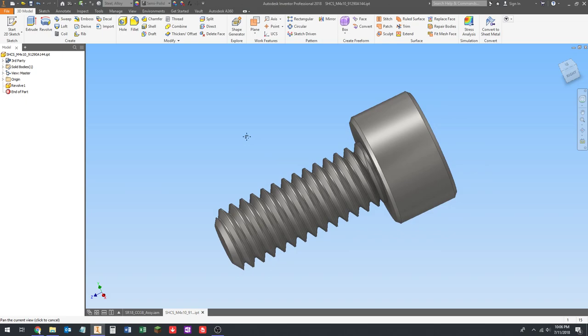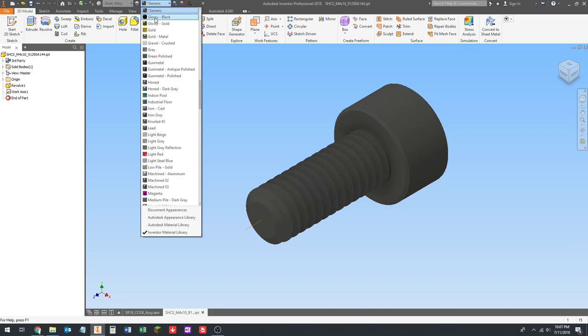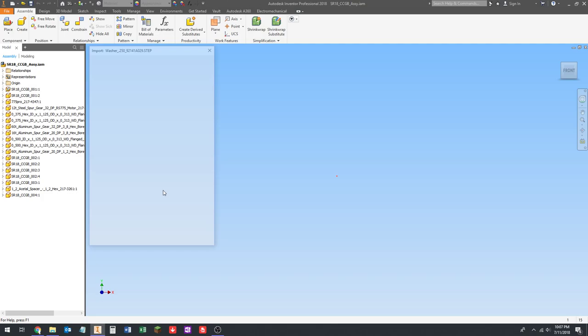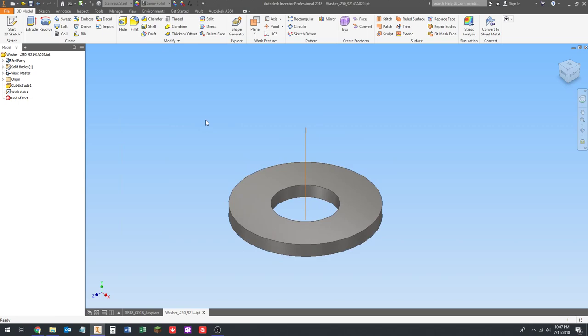Now the head is obviously cylindrical, so when I do my work axis, I'll just click on the head and the work axis will be where it needs to be. And then this is also black oxide. Oops, glossy black. It's fine. Give that a save with the Control S on my keyboard. Now the two washers. The washers were stainless steel, so I will set the material accordingly. Obviously, I can just place the work axis anywhere I want, because there's a cylinder on the inside and the outside. And then this is going to be stainless steel, and the default stainless steel appearance is fine, so I'm going to save this. And last washer.